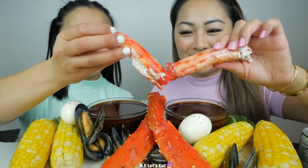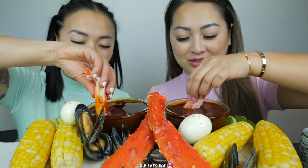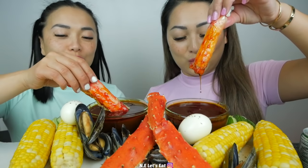Yes, it's already pre-peeled, so it's a lot easier. So let's do the first dip together. Cheers. Ooh, this is a really good size. You gotta really get the sauce underneath. Look at this. Wait, you know what I forgot? We forgot lime. Or lemon. My fried chili. That is so good. It's one of my favorite snacks to eat, actually.